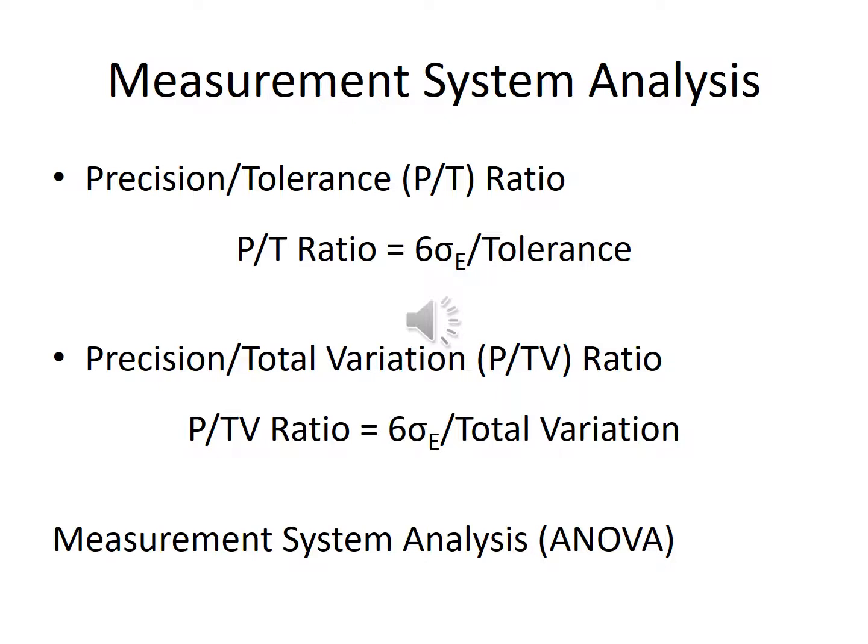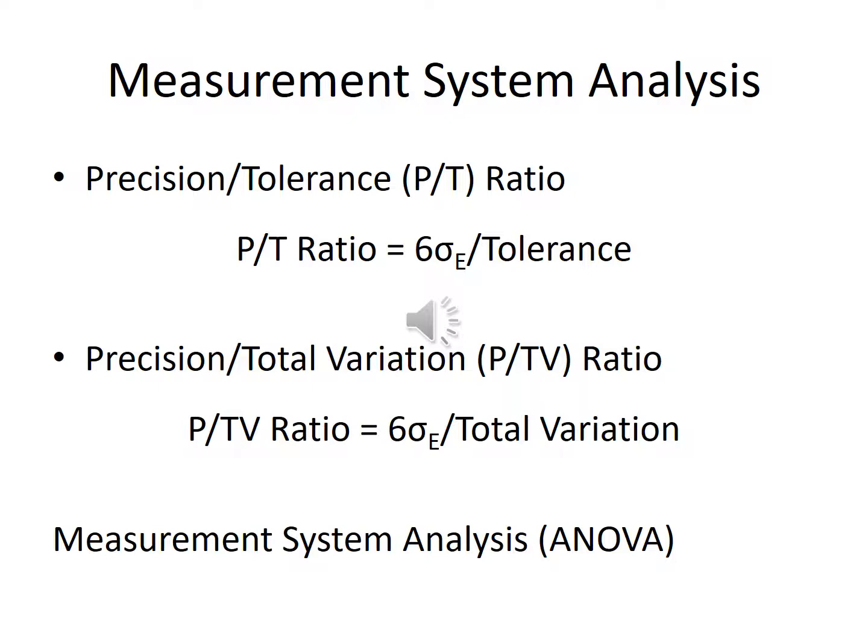Some different types of ways of analyzing your measurement. First one is precision to tolerance ratio. And what you do is you take readings of a certain part and measure how much that varies and get your standard deviation. So you want to take 6 times that variation and divide it by your tolerance. If you've got less than 1, you've got some issues here. Or more than 1, you've got some issues. I'm sorry, more than 1.